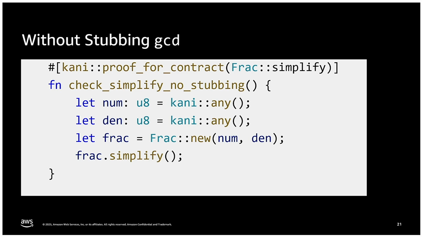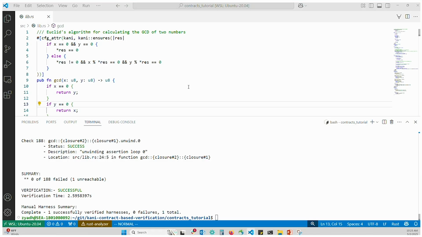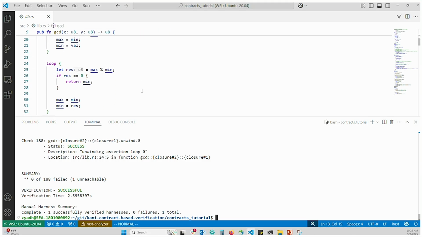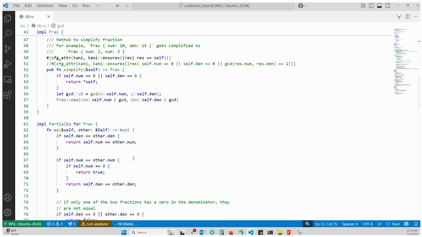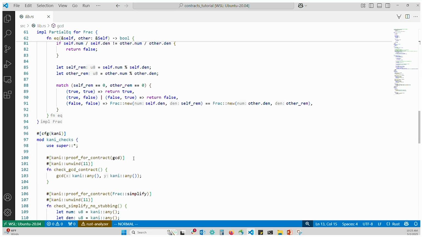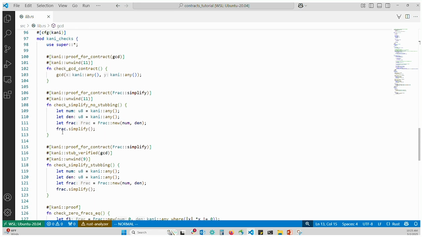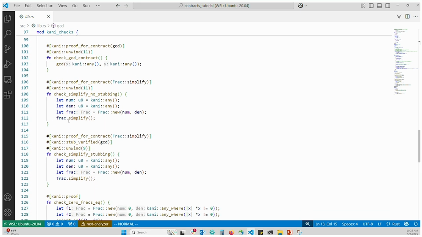We would need to increase the unwind value. As you can see here, let me bring up Visual Studio again. Those are the two versions, the version with stubbing and the version without stubbing.